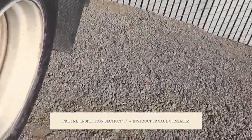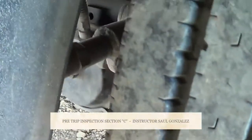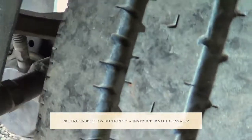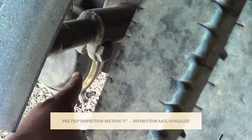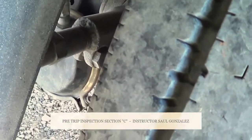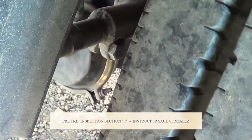And then we're going to put ourselves inside. And we're going to start inspecting from the inside to the outside. The first thing that we're going to see is the brake chamber. My brake chamber and my brake chamber clamp. I'm going to make sure it's not cracked, broken, or leaking, and it's securely mounted, no missing hardware.